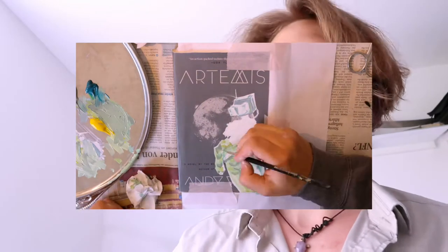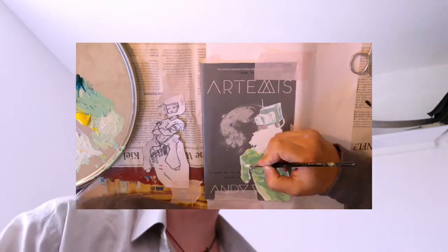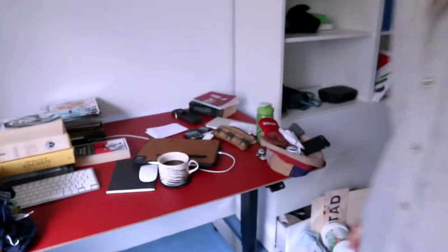So the matter at hand — we are painting on book covers. This is not completely doing-over book covers, and let me know if you want me to do that as well, because painting over the complete cover and making a whole new thing would be interesting. No, this is just additions to it — my plan is to basically just paint my drawings of the main characters on top of the cover. We have a couple of books to choose from, but first, look at this workspace — it's an absolute mess.